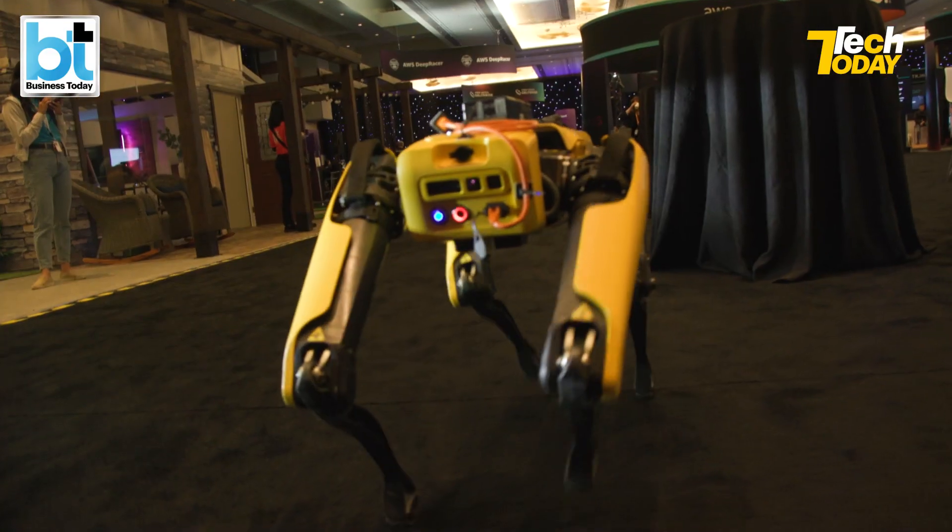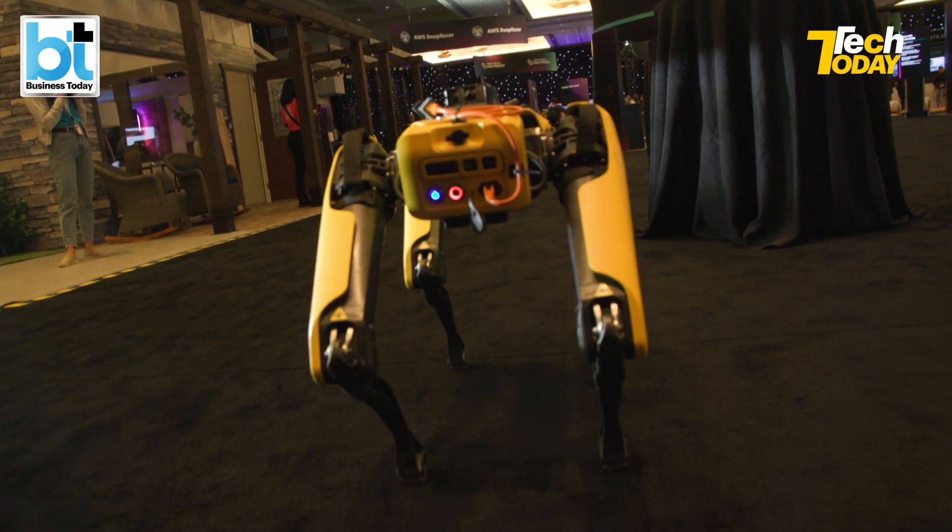Think about it — robots like this with capabilities like this. You can put it on a dock and charge it. In an hour you'll have a decent amount of charge to get you going. And once it's done, you can take this to places where human beings can't go or things that human beings can't do. Send it to construction sites, work in the mining space — that's what Spot can do.